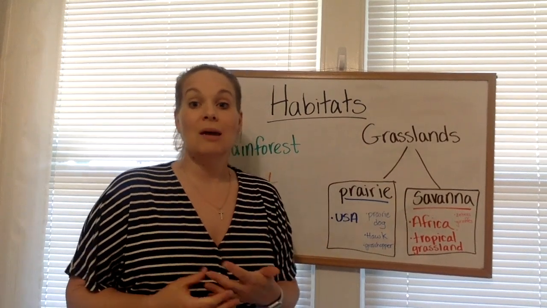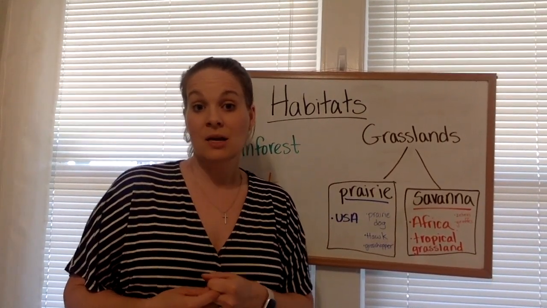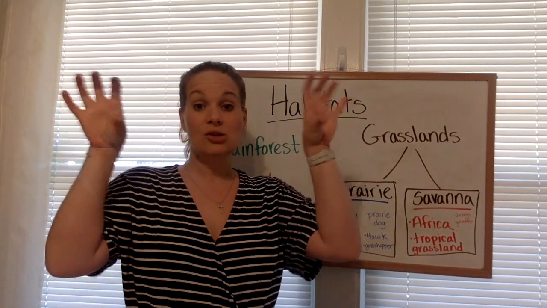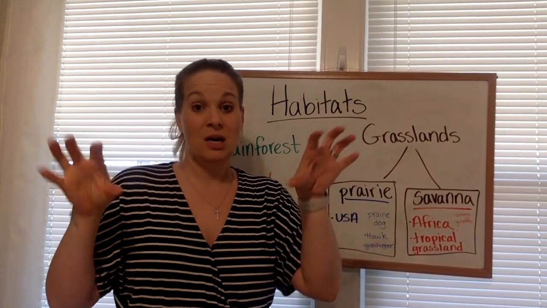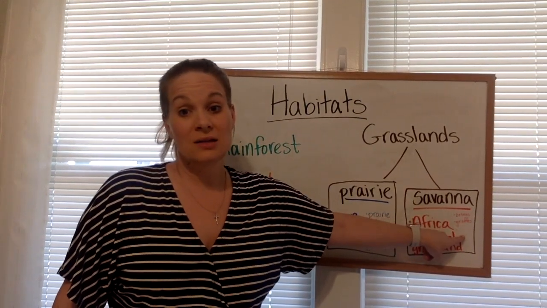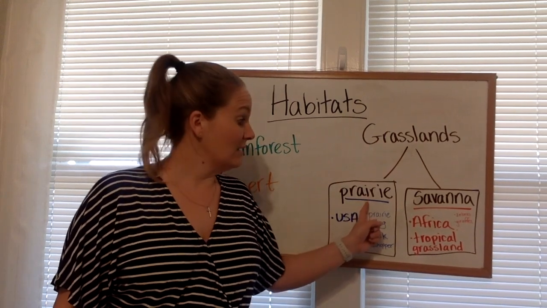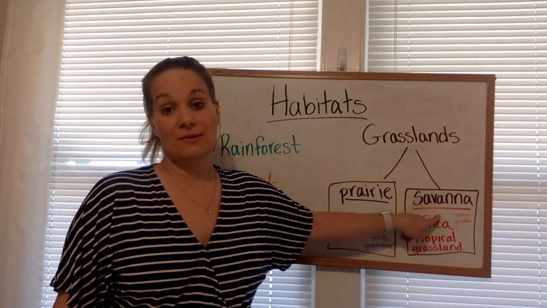So when we're reading about grasslands this week, when we're watching videos about grasslands, it's important that you keep these 2 separate in your mind. And you need to know that zebras and giraffes and lions, they do not live in the United States of America in the prairies. They only live in the savanna.